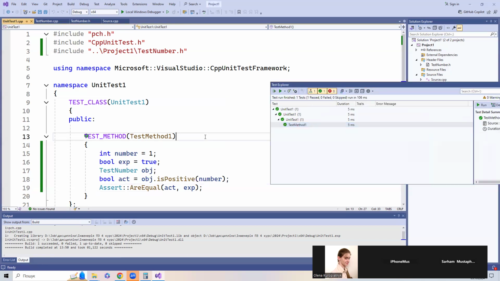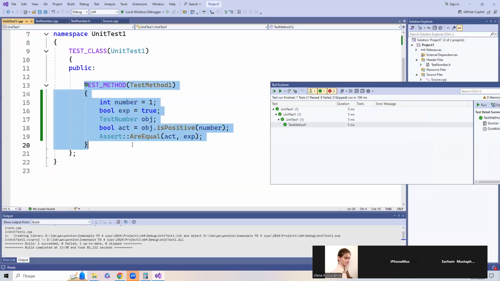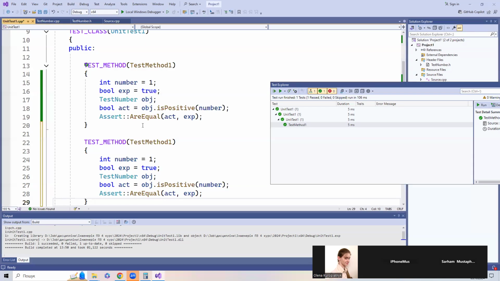There are negative values. I copy test method, rename it, and propose as number a negative value.